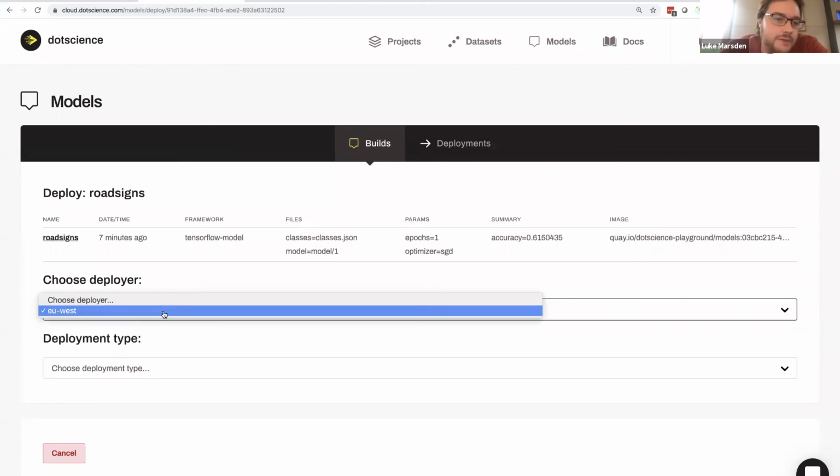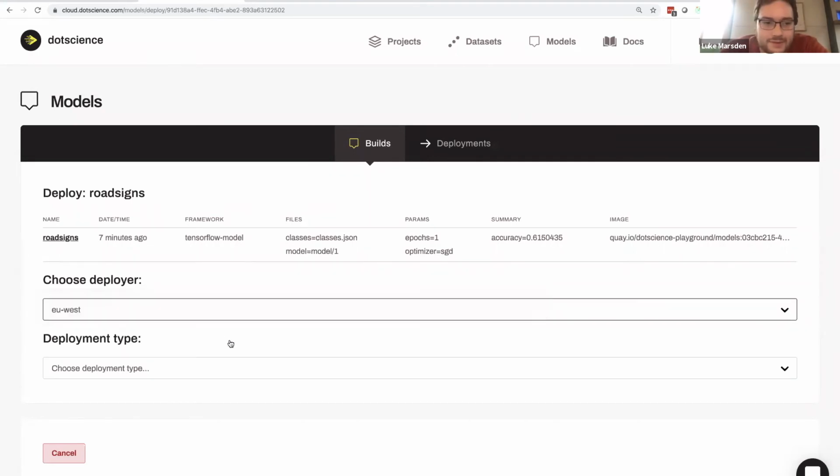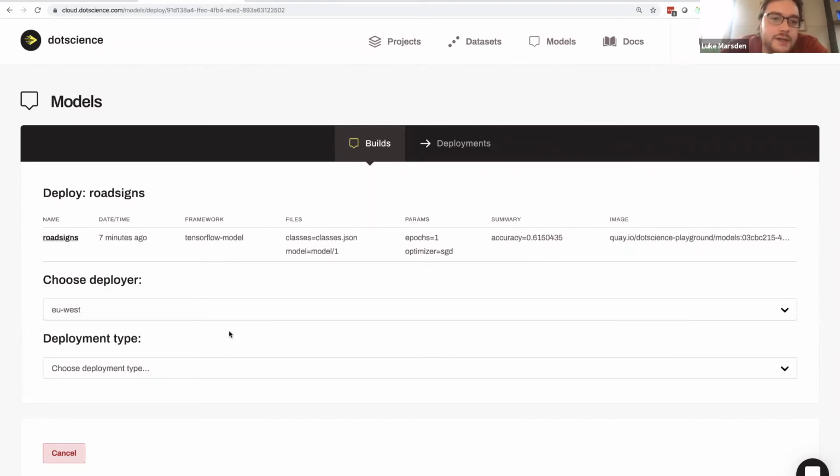So here we have a... Dotscience doesn't own, abstract, or manage the cluster for me. You're assuming that that's there and someone's taking care of it and you're just using it. That's correct. For clients that need support in standing up and operating a Kubernetes cluster, we can help them with that. It's also now easy to get a managed Kubernetes cluster from all of the big cloud providers. So we're assuming that Kubernetes is becoming a commodity, basically.